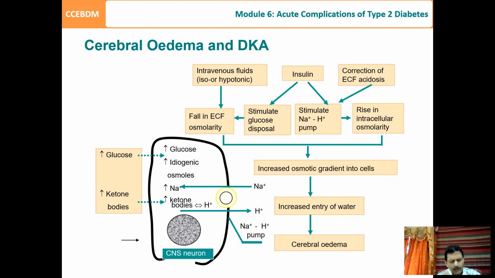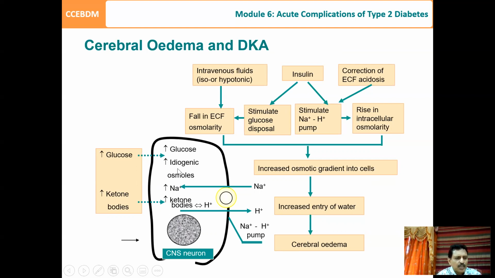Now, you can see that in the patient who is gradually developing a hyperglycemic state, there is a lot of glucose outside the brain cell. If you consider this as a brain cell, there is a lot of glucose outside the brain cell, and because of that there will be a tendency for the fluid from inside the cell to go out. So the brain will develop some kind of protective mechanism by which it can retain the fluid inside the brain cell. So it prevents the brain cell from getting dehydrated.